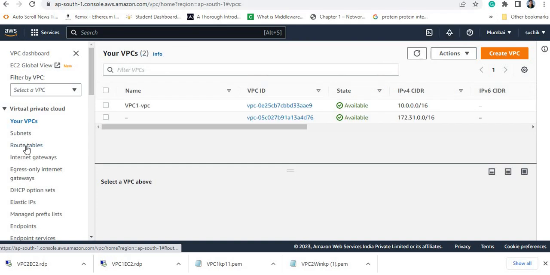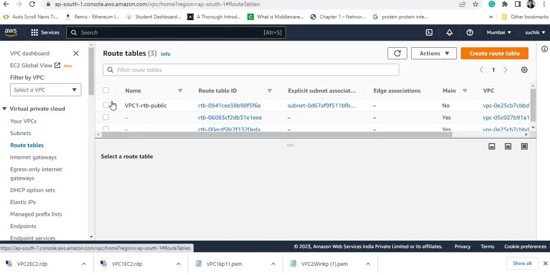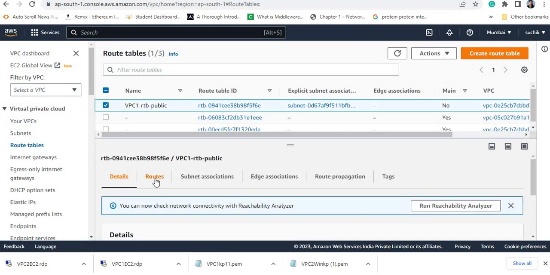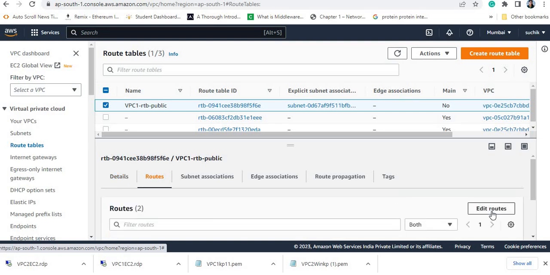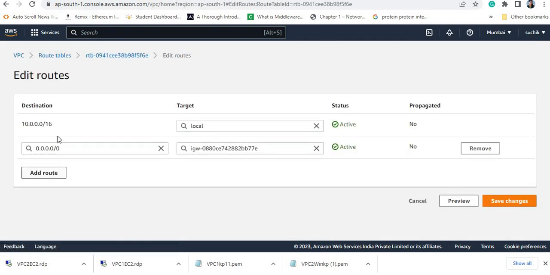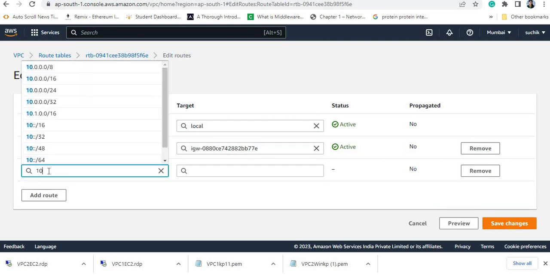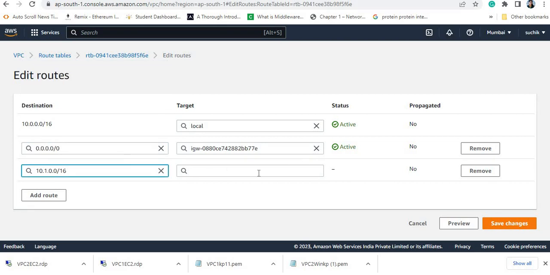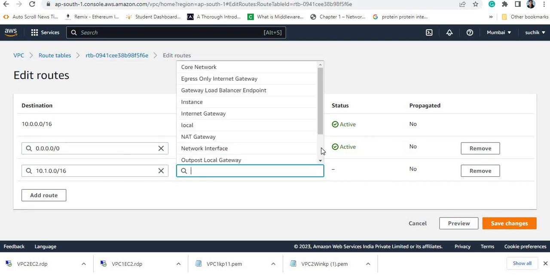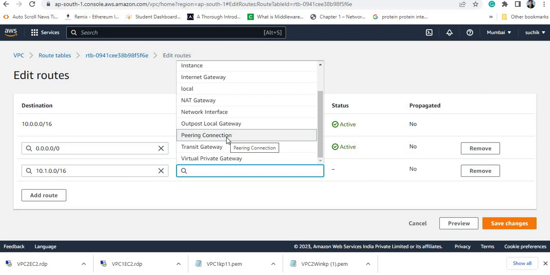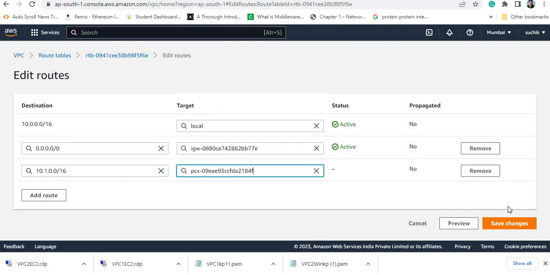So I'm going to the route table information here, and in this table I'm going to Routes, Edit routes, and I will add a route to the other VPC, like 10.1.0.0/16, and here again I will use the peering connection.